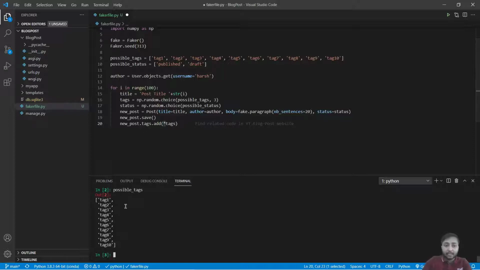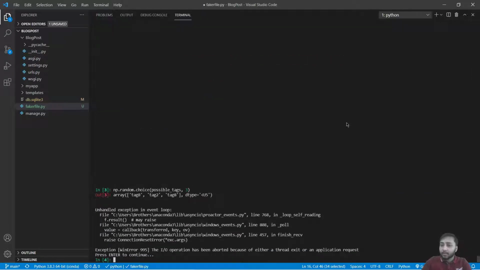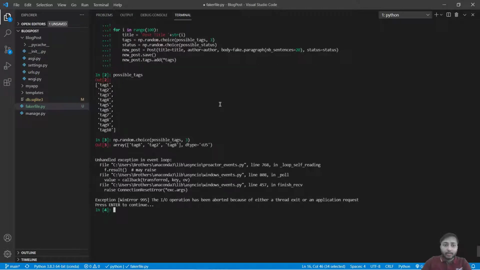Let me just copy this and paste it here. See, here we have an array of 3 elements. Whatever tags they are, it really doesn't matter. It matters that we have an array of 3 elements.